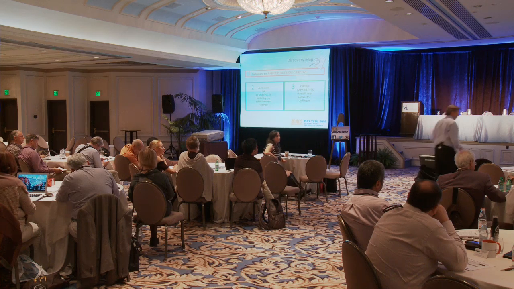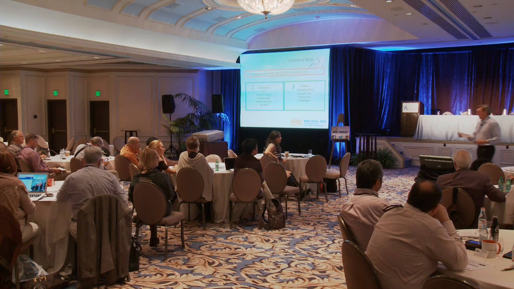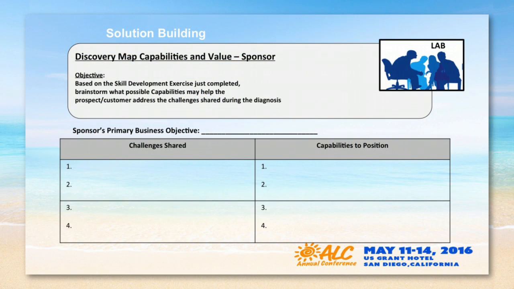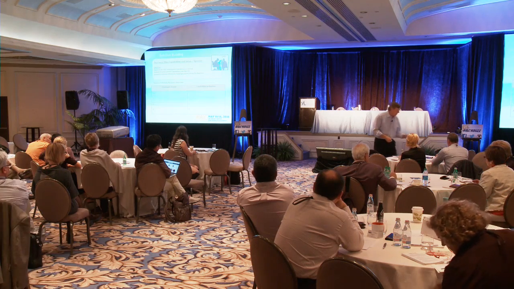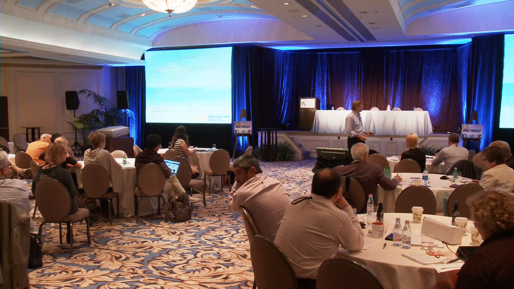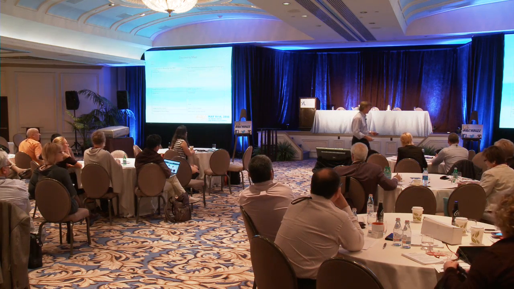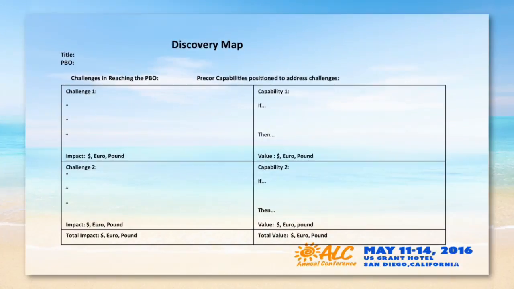All right, we've got to build the rest of the tool. I appreciate the questions because you're thinking about the conversations that you've either had or you're going to have. Challenges shared. What capabilities do you have to address those challenges? Do we understand specifically how we help? And you do understand specifically how you help. So take a look here on page 3, and this is the actual discovery map. You can get this in soft copy and you can populate it, so you put in your information.